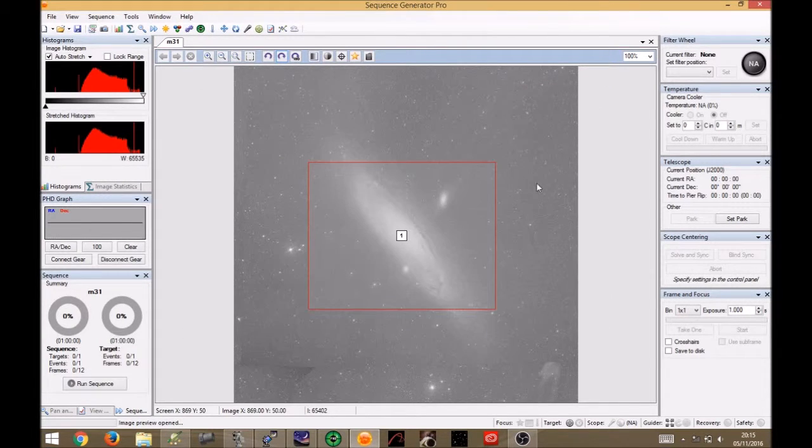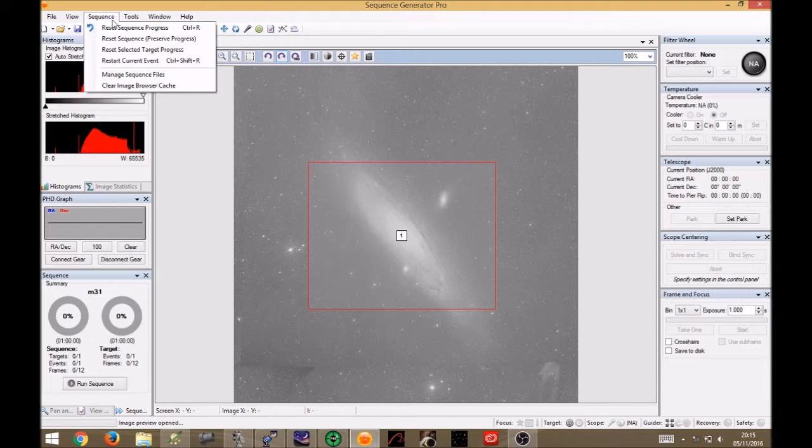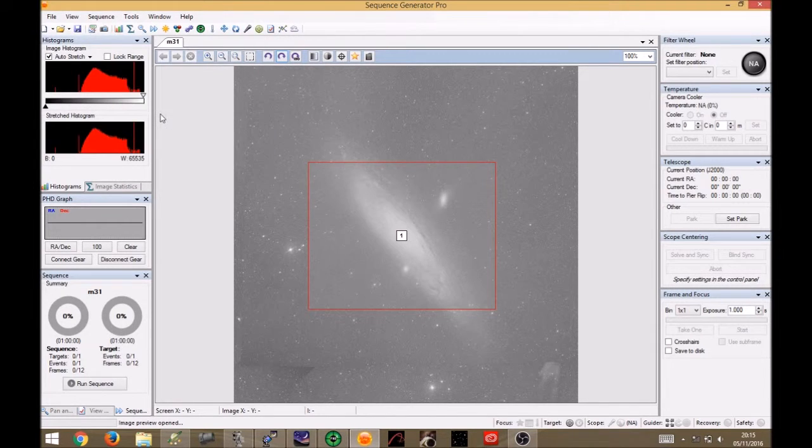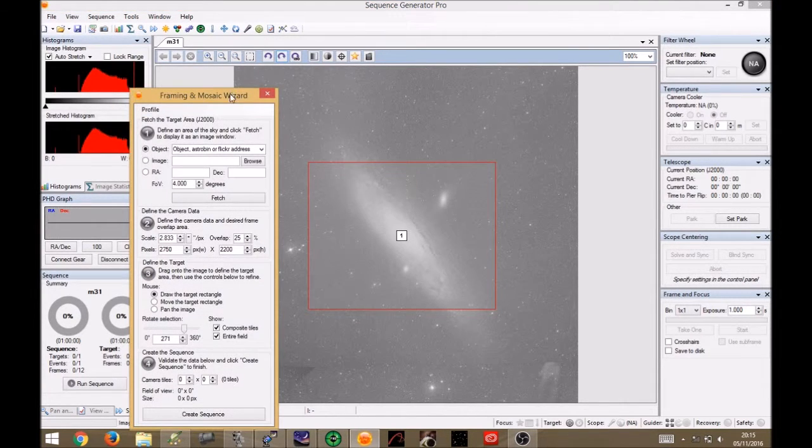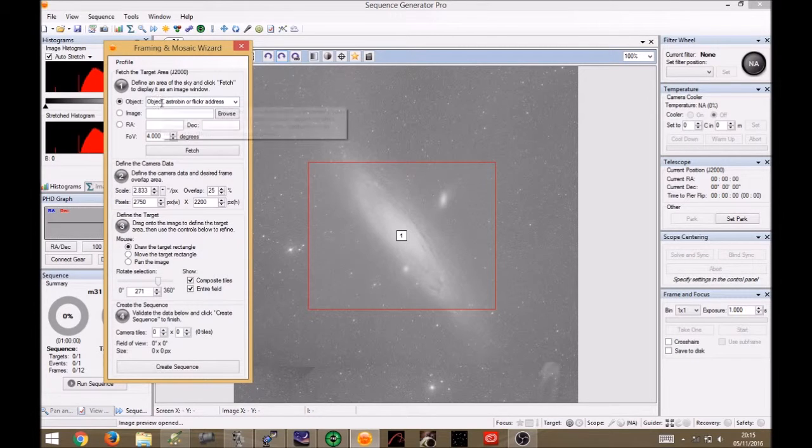Now Sequence Generator Pro has a thing called Framing and Mosaic Wizard, and it is amazing. I'm not actually going to do this, but actually yes I can. Let's go to Tools, Framing Mosaic Wizard, here we go. So you can type a name of an object or upload an image for plate solve, or if you know the RA Dec you can do it that way.